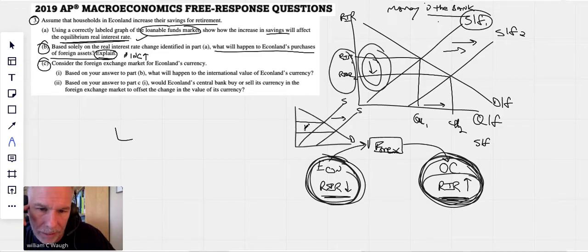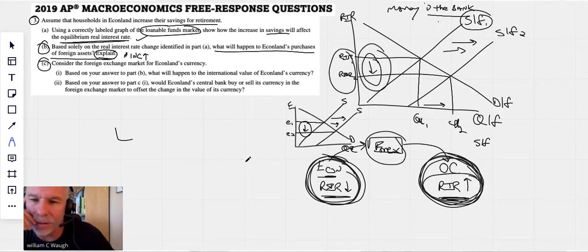Can you see the value's got to be going down? Recognize that as there's more of Econoland's currency inside the Forex, the supply increases and therefore the value goes down. We can just do exchange rate here: exchange rate 1, exchange rate 2, and this is Econoland's currency. This would be the quantity of Econoland's currency. It would be compared to something else, but that's okay, we don't need to show that. They're not asking us to draw it. They're just asking us to explain what will happen to the value.